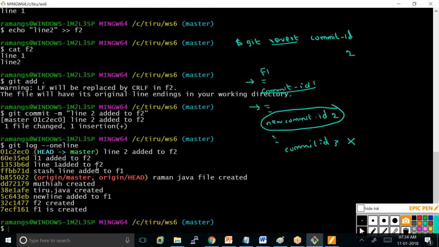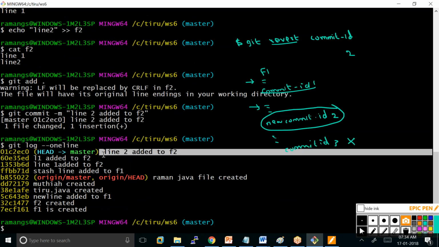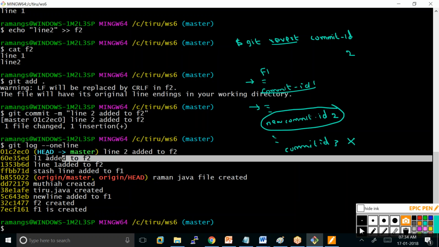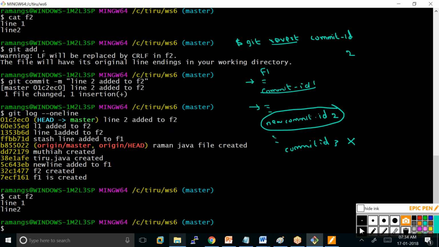Now you have these two commits, line 1 added to F2 and line 2 added to F2. Now I want to retain up to this. Let me check F2. If I retain up to this, what happened? This line 1 added to F2, the line 1 needs to be present here.